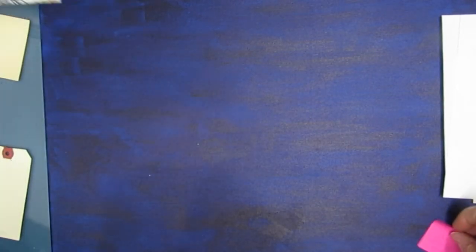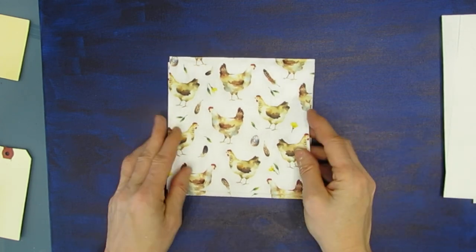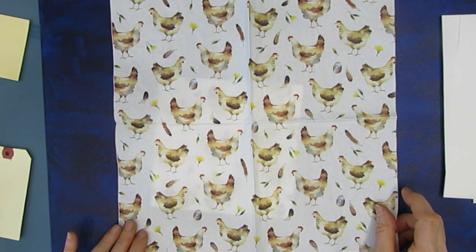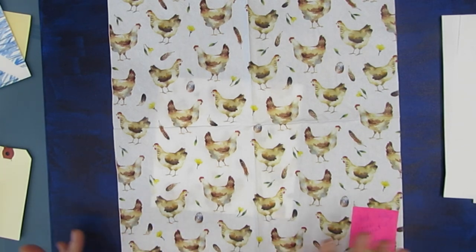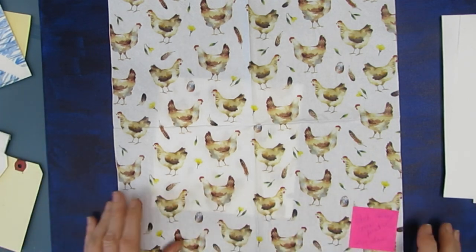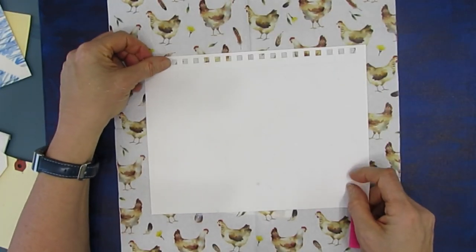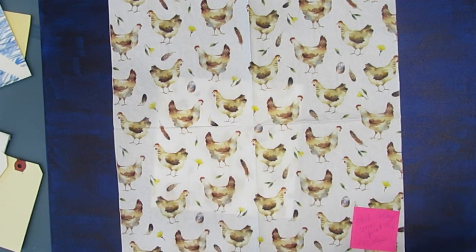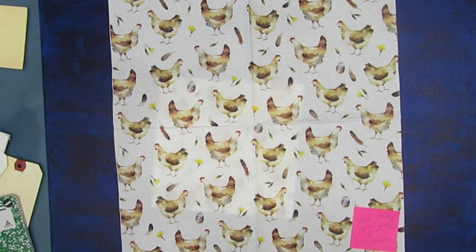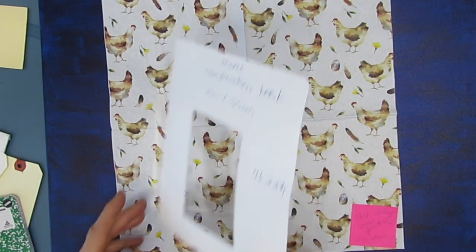This one would look great with a blue background. This next one is called Helene and Friends — we see all these chickens. Instantly the saying came to me: 'Which came first, the chicken or the egg?' I can see using this as an Insta background on whatever size substrate or an art journal page — here's my 7x10. I also have a 9x12. I could have a panel and then do some collage eggs or collage chickens with my gel prints. I can even cut out individual chickens for an ATC.